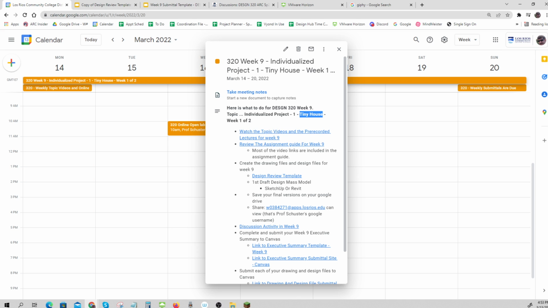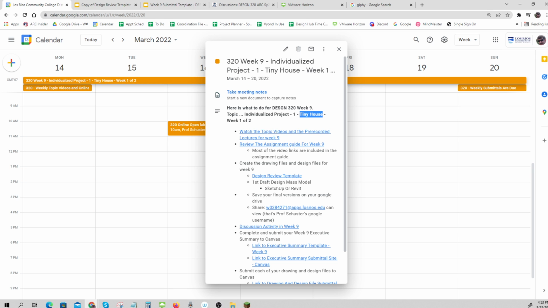So the goal of this is more to learn how to do a design review than it is about doing a really cool model. Our models for this week will be very, very simplistic, and they'll become sort of like the canvas or the backdrop that we can start recording our design ideas. And you've been practicing that a little bit, but this week we're going to focus you on that a little bit more clearly. So this is a very, very important part of the design process. It's probably the hardest part.